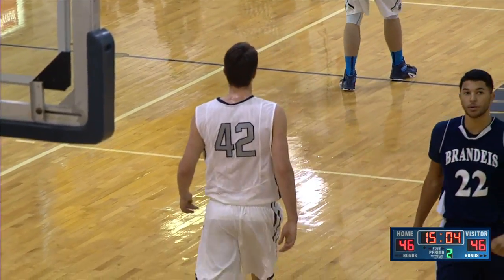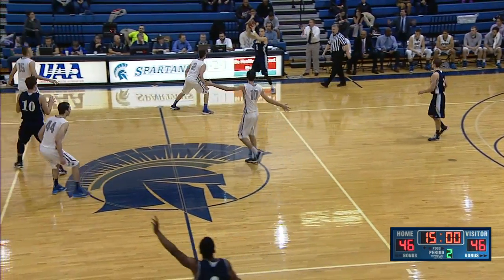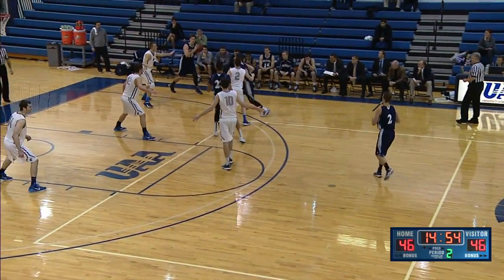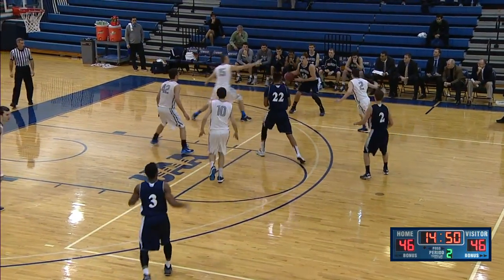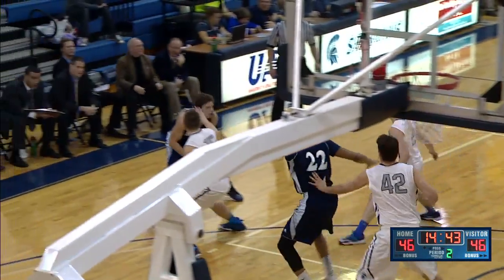Well, it's too bad. Another good-looking jumper from Jimmy Holman. Over the last 2 games, his jumper has been falling, but unfortunately Spartans come away empty-handed there with the off-ball foul from Clements. Cooper with a basketball in front of his teammates on that Brandeis bench. That's Cooper with the left-hand dribble. They're going to swing it now. Ball's in the middle, goes back to Cooper.